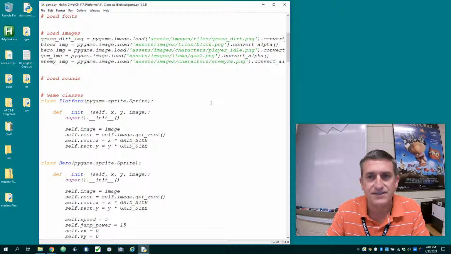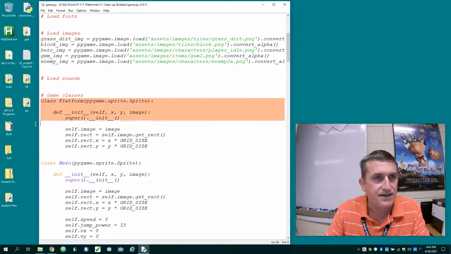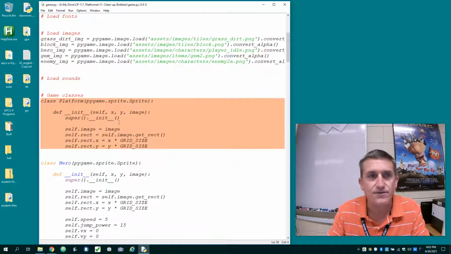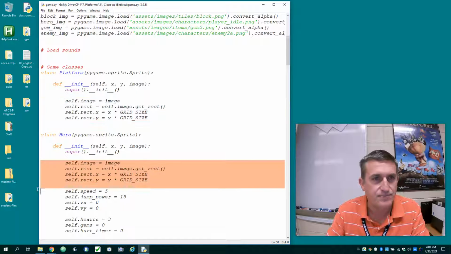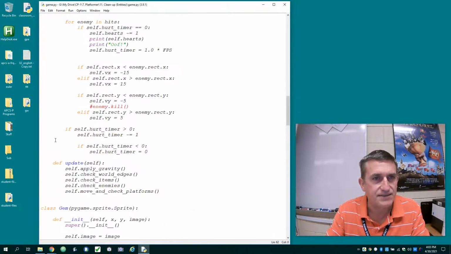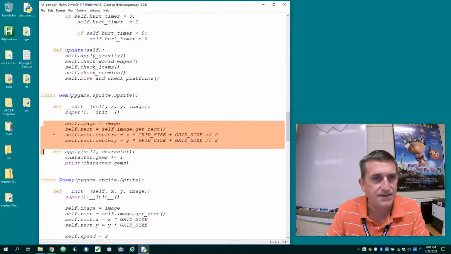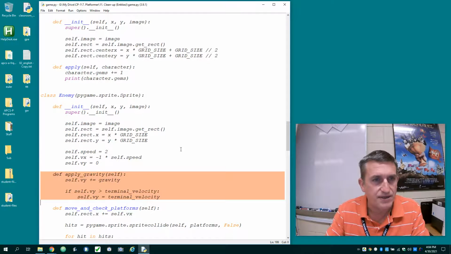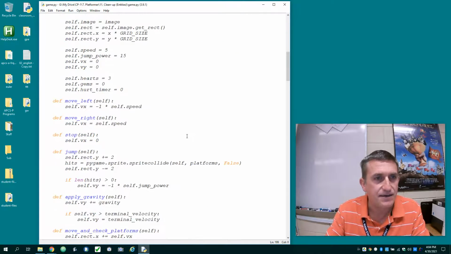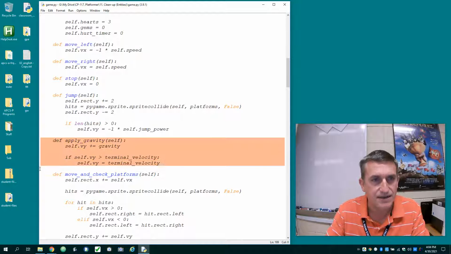So one of the things that's starting to concern me is that every time so far that I've made a new class, I've basically just taken my platform class and copied and pasted it and used it as a starting point. And so you can see these lines right here where you set the image and the rectangle and position the item. All of our sprites begin with basically that same code. The gem we did slightly different, but every other sprite we've made is exactly the same. I also have put the apply gravity inside my enemy, and I've got the exact same code inside my hero.